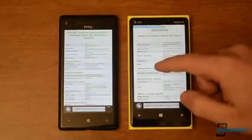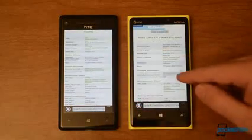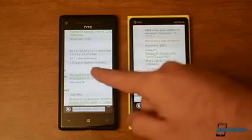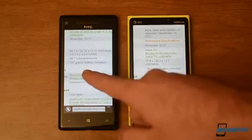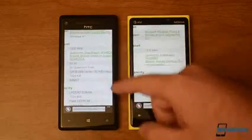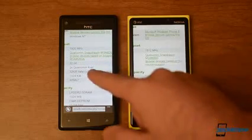Okay, first up we're going to look at the specs on the Lumia 920 and the Windows Phone 8X. So I've got them both loaded here. And you can see there's quite a difference in the sizes right there. This one's much thinner. You see the thickness there. You also see the weight difference, 130 grams versus 185. Scroll down a little more, we have the processor difference. Both are about 1.5 gigahertz dual core, but we have a slightly different processor type.